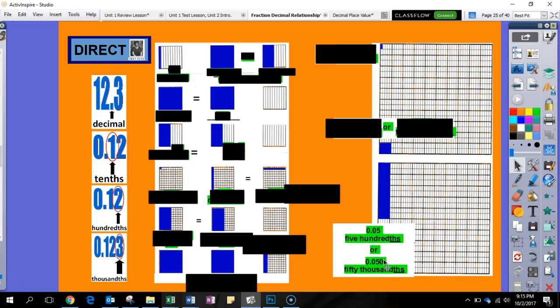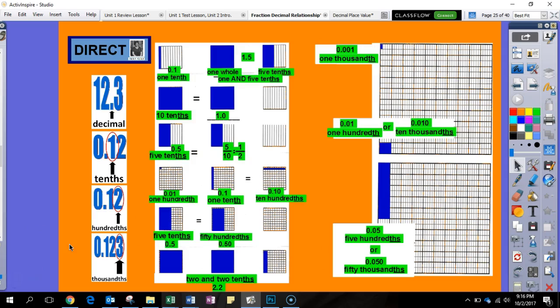Make sure you've taken a minute and had a chance to copy in everything we've written so far. Now to wrap up this video, pause if you need to, but take a minute and make sure everything in blue has been shaded in correctly on both sides of the paper, and also make sure you've labeled everything that you see right now in green. We've got numbers, which we call standard form, and we've got words, which we call word form. Make sure you filled in all the green, and pause the video and catch up if you need to.